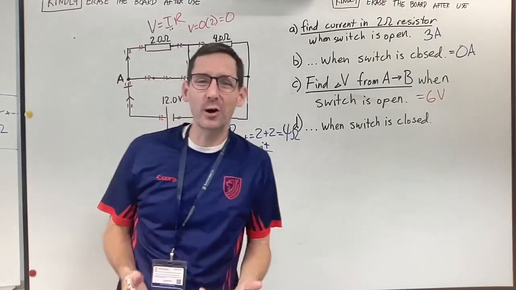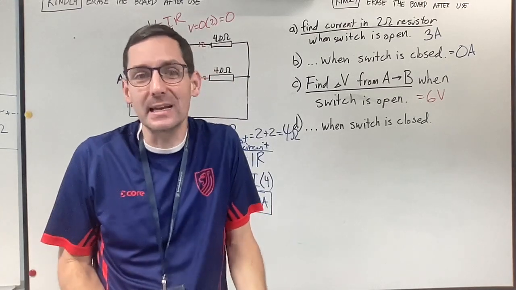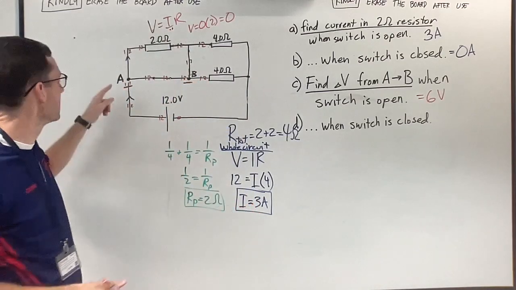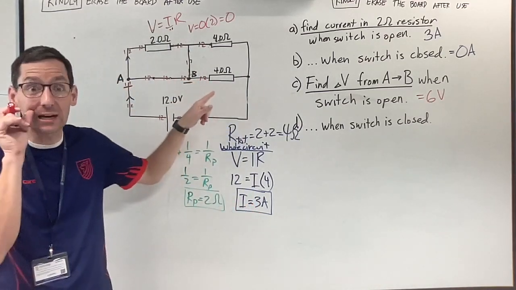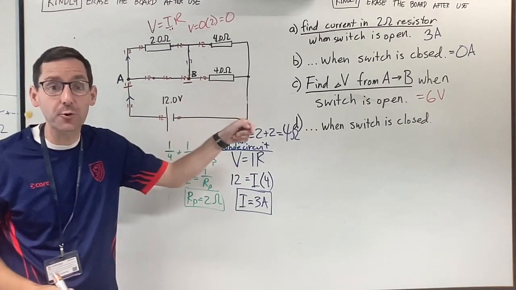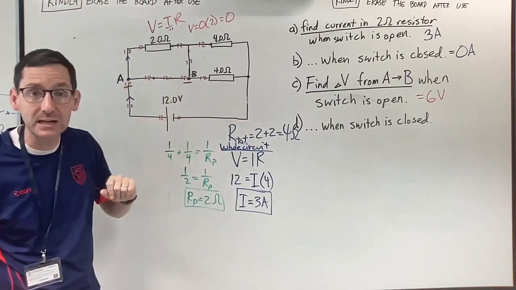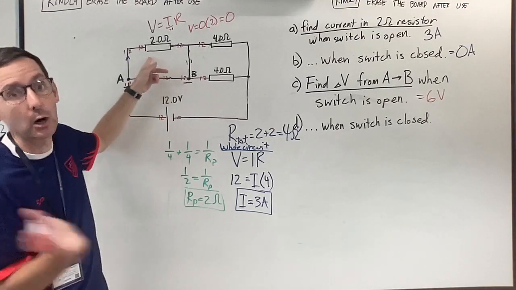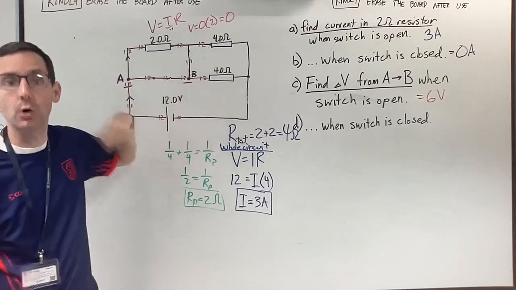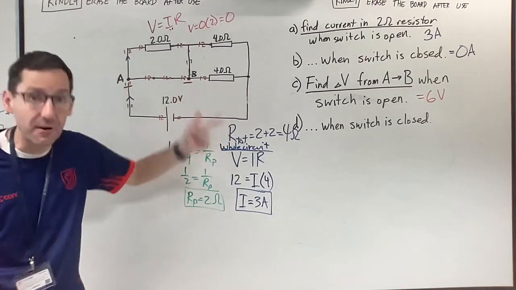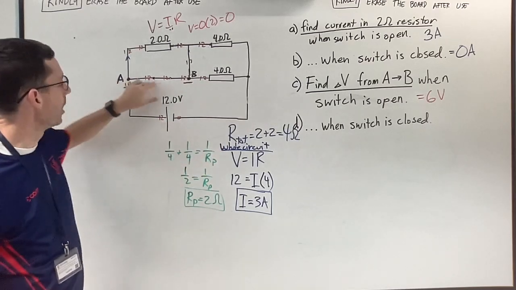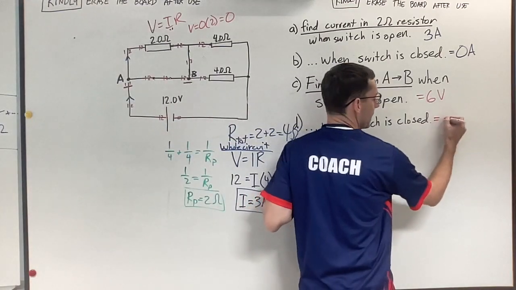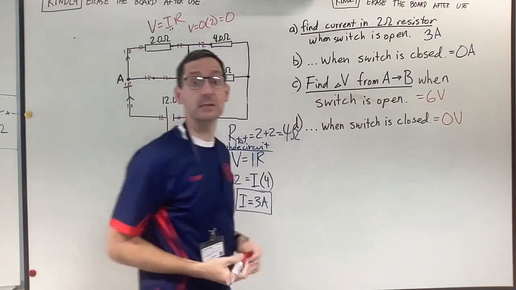If there's no current going through the resistor, then it shouldn't cause any potential to be lost. It's just sitting there. It's doing nothing, right? That's what happens when you connect a wire, when you short circuit it so that the current just goes straight through. None of it goes up there. You don't lose any potential there. Of course, whatever that is doesn't work either. If it's a light bulb or a computer or whatever else is up there, it ain't going to work because no current is going there, right? However, we do then know, because this is all the same potential, that the potential difference from A to B is now 0 volts.